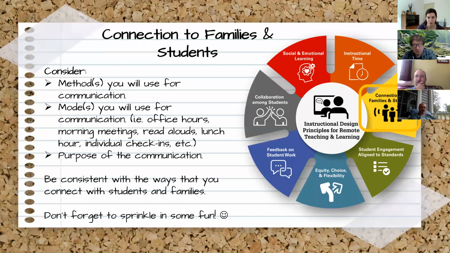And then always keep in mind the purpose of your communication. Try to be purposeful with communication, even if that purpose is to just be fun and share out something positive. That is totally a purposeful use of communication. But always consider that purpose when you select your method and pick your models. And I already mentioned that consistency is key. Try to make sure that you're using a consistent method of communication so that the amount of bouncing around that families and parents have to do will be less.